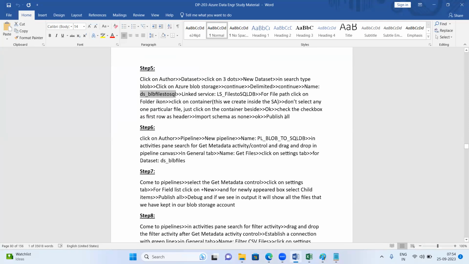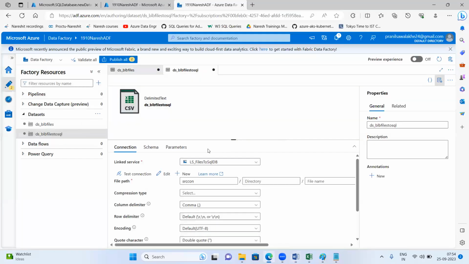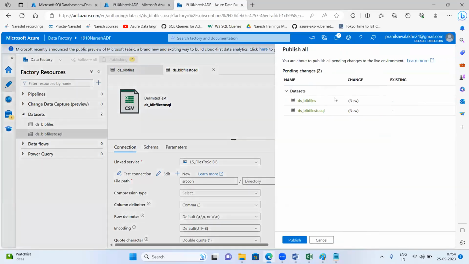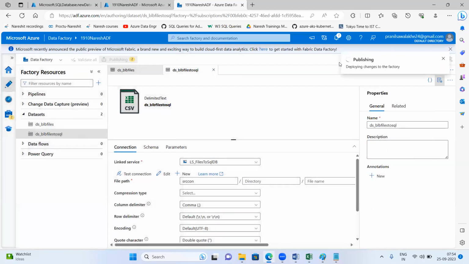Then publish all, publish. Say here, publish all, publish. It is just like building. You are doing a build so that nothing will be lost if something happens accidentally. That's why you do the publish all. It is required, Mahesh. It is required for our upcoming steps. I'll just show you.